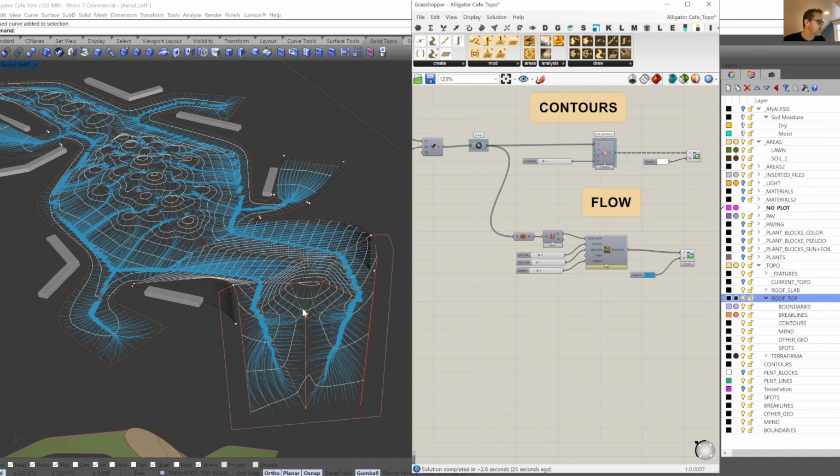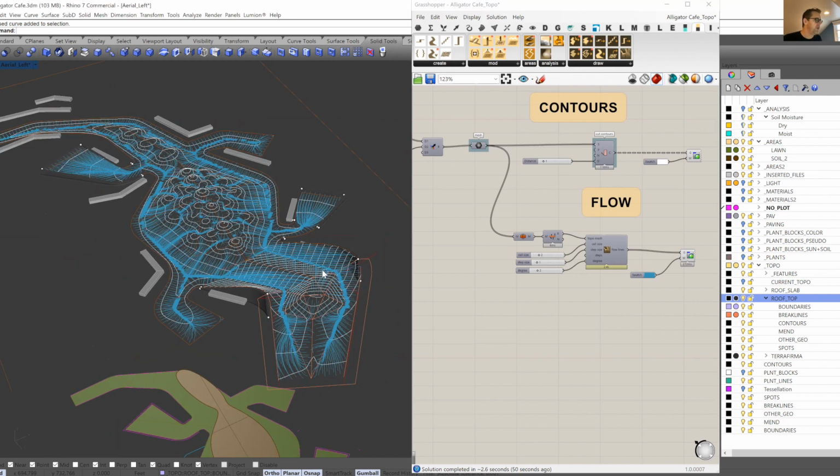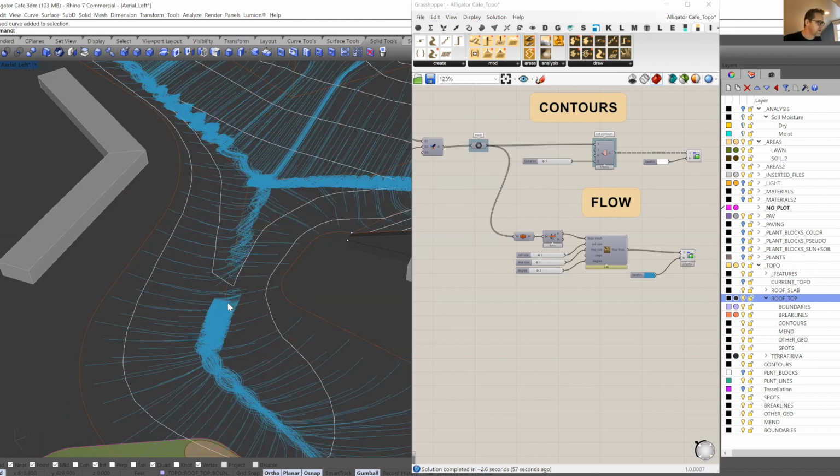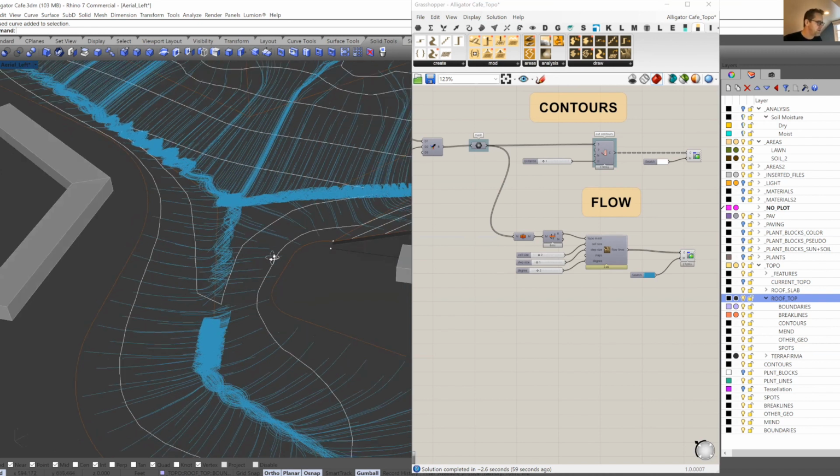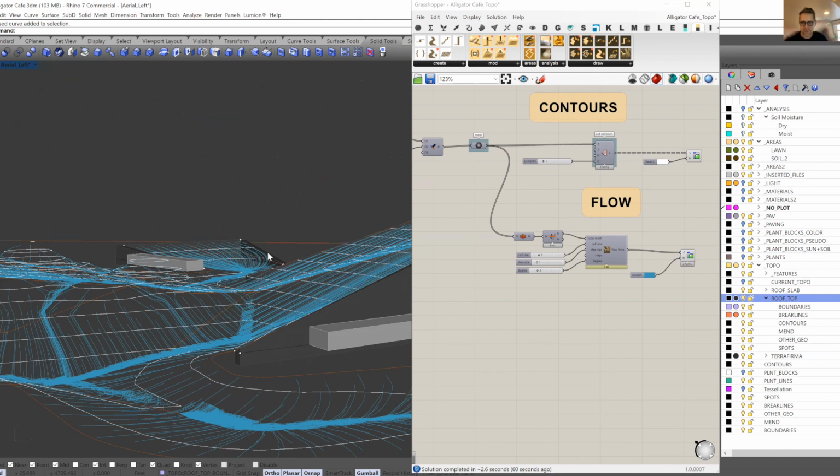But the neat thing is that the important thing for the design aspect of this is that not only are we not grading with contours, but we're also grading with simple geometries, and we can see what's happening. We can see where the water is going. And this is one of the most critical aspects of grading: designing where the water goes. So, even if these flow lines aren't perfect, like in this case, this pauses here because it gets a little hung up. It doesn't actually flow here, but you can see clearly that it would in real life. Like if it filled up the tiniest bit, it would flow beyond.